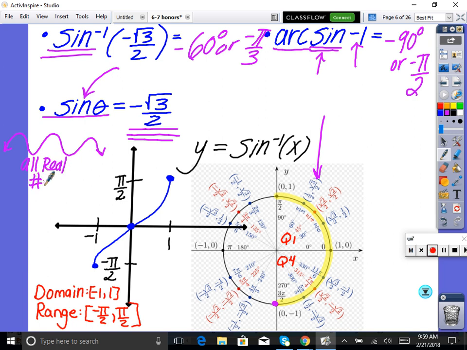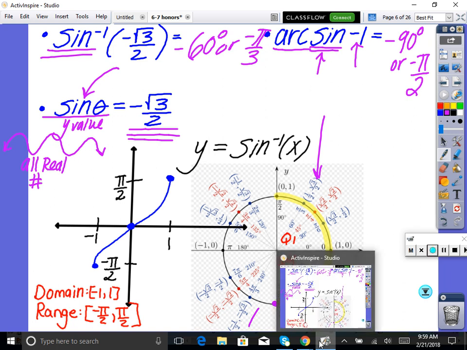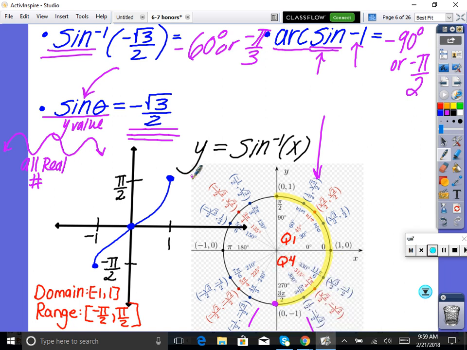And isn't there going to be lots of times, as many times as I want to go around the unit circle, where the y value will be negative √3/2? So where does that happen? Right there and right there. So I have two answers on the first way around the unit circle. My answer here would be 4 pi thirds, and then the next answer would be 5 pi thirds.